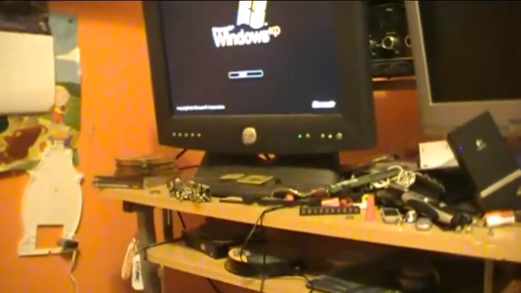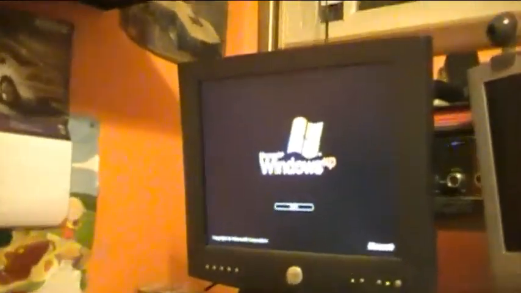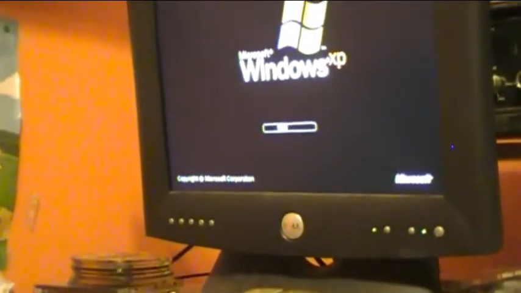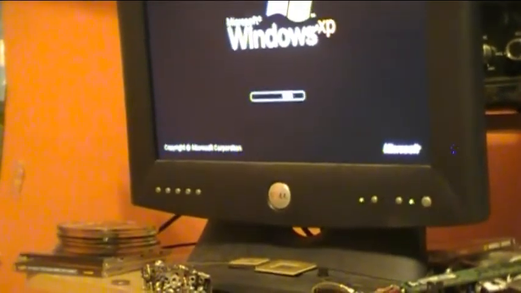It's got 2 more gigs than the last computer. So that's got to account for something. Yep, 32-bit XP Professional, Service Pack 3. I know, you're saying, why don't you upgrade to Windows 7? Well, Windows XP runs pretty nicely on this computer. Windows 7 runs better on the laptop, or netbook. Taking its time booting. Well, there is a lot of stuff on the hard drive. No smoke.